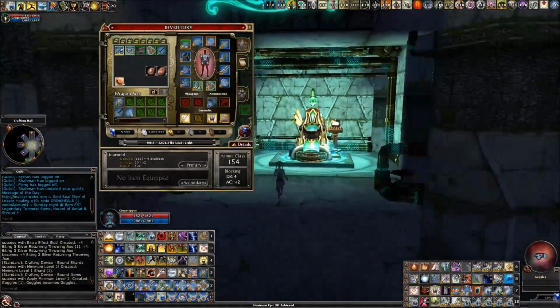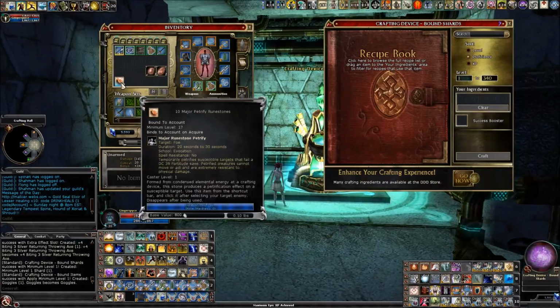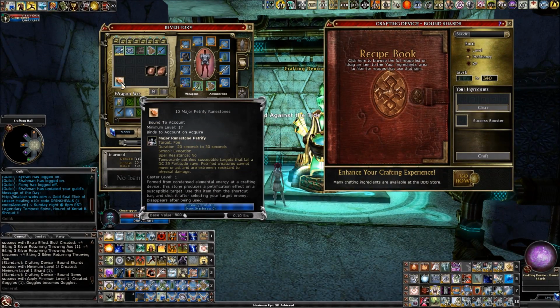I also want to show you that you can craft these rune stones here. And these are the same as before. There's like a petrifying rune stone, there's a stunning rune stone, and I can't remember the other one, but they're kind of neat little toys. And there's like a minor version, a greater version, a major version, just like before. They're exactly the same as before.